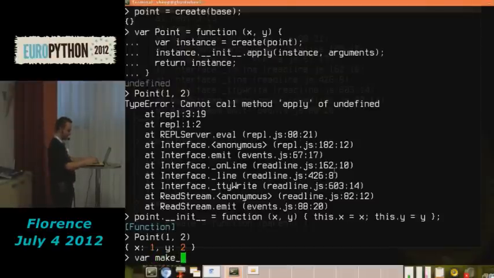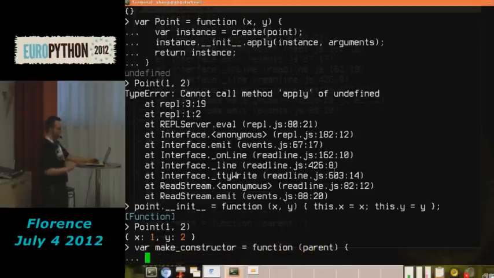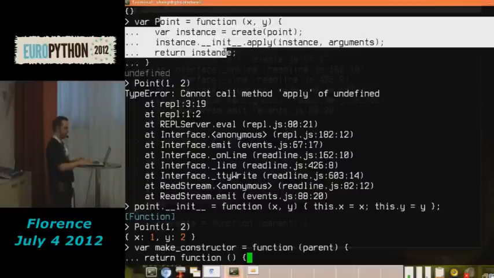So make constructor, and it will be a function, and it will take the parent as argument, and now it will return another function. And that function has to do what this point function does.